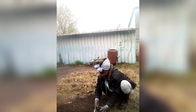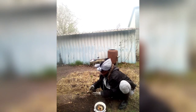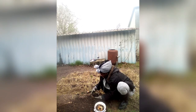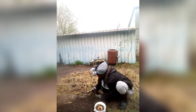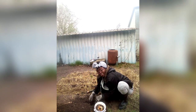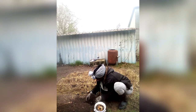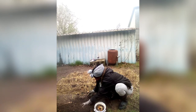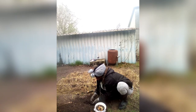Okay, so I'm going to transplant this. See, even look at some seeds at the bottom here. So what I'm going to do, oh, they're already opening up. Okay, others are opening up. So what I'm just going to do with the top, because that will also serve as fertilizer. Oh my God, so many of them are growing.